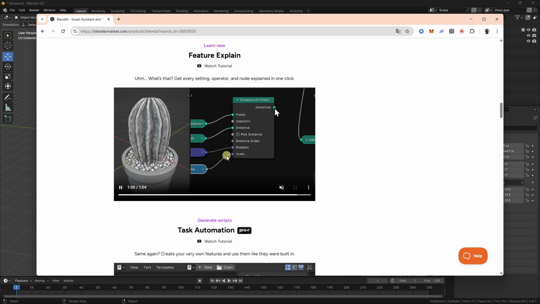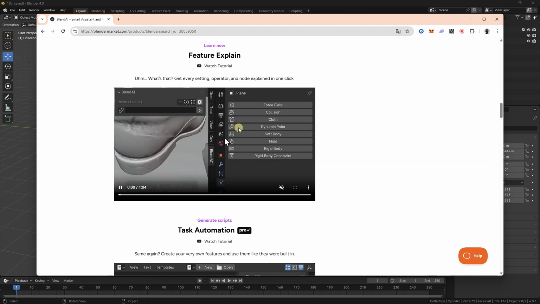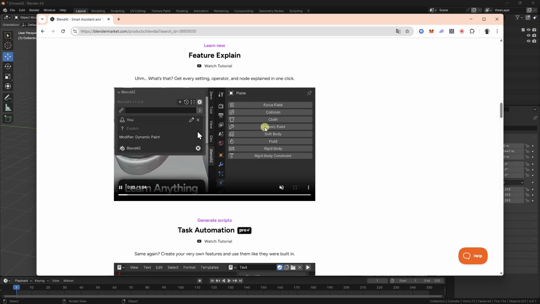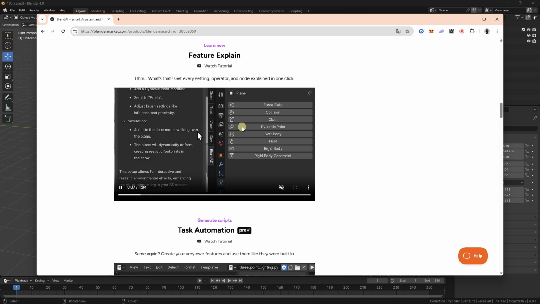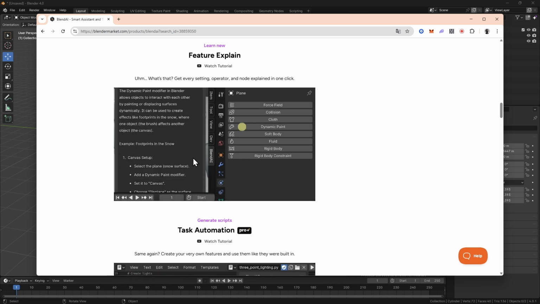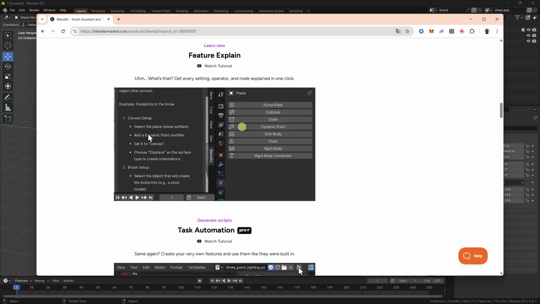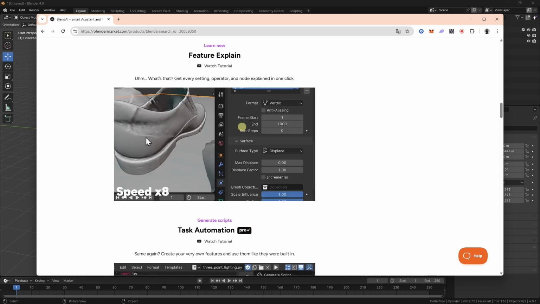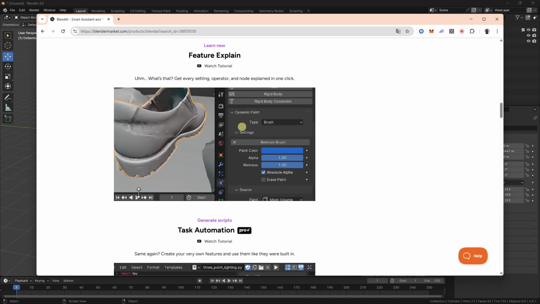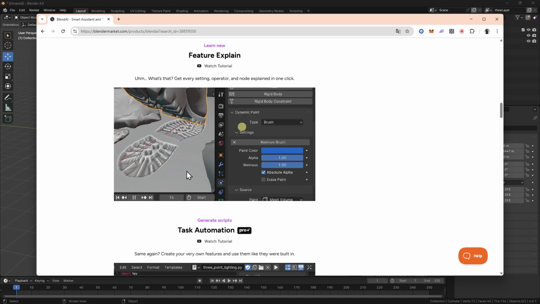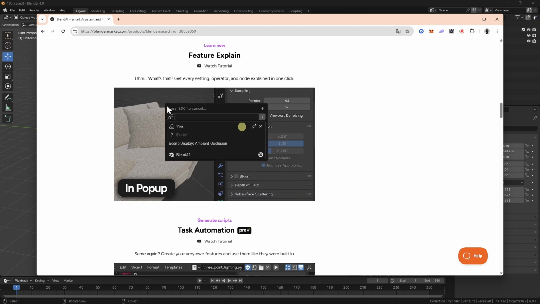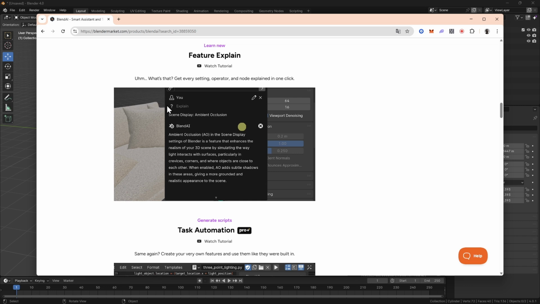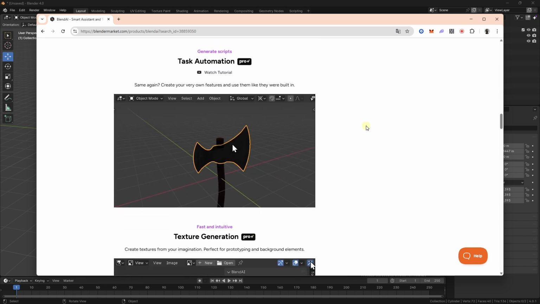So if you're doing something and you don't really know, for example, I don't know what this instance does, or I don't know what dynamic paint does, you can just ask him, okay, what does this do? For example, I want to make sure my object is smoother, and you think, okay, subdivision, is this the tool that I need to use to make sure my object is smoother? Well, you can just ask him, explain to me what does this do, and then you can tell for yourself, okay, this is what I need.